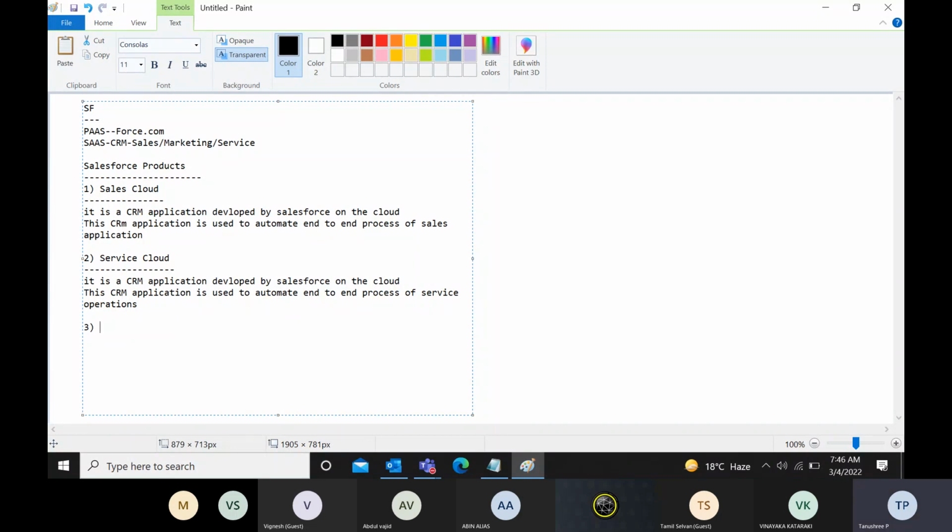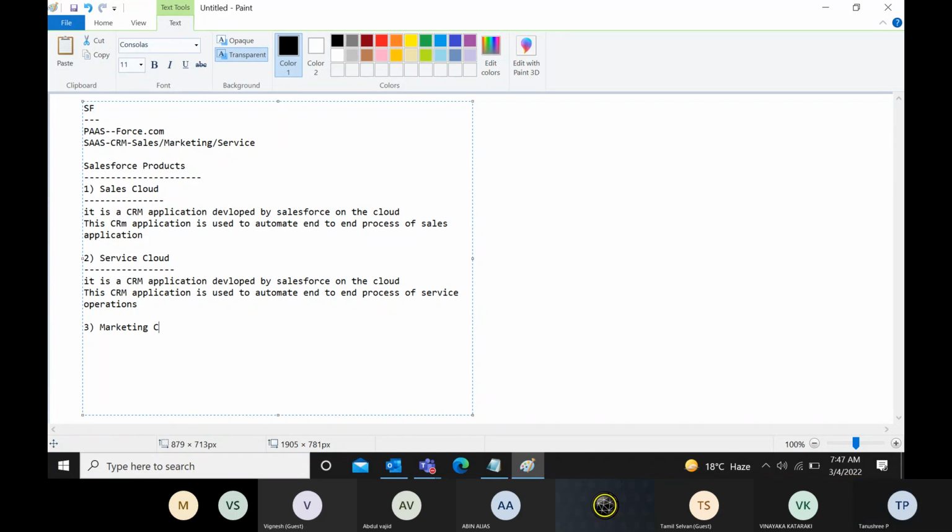So creating a ticket, the complete flow, whatever is required in the services, right? If you are calling the help desk, it will start there. They will capture your phone call, what your issue is, everything they will capture, and then they will create one ticket. That ticket they will assign to an executive. The executive will check that particular ticket, what the issue is, and they will visit, right? So we can capture everything in this particular application. It's a product, Service Cloud, end-to-end business, right?